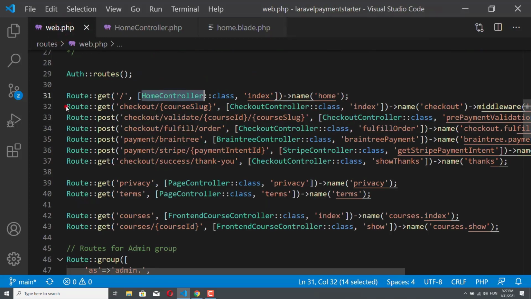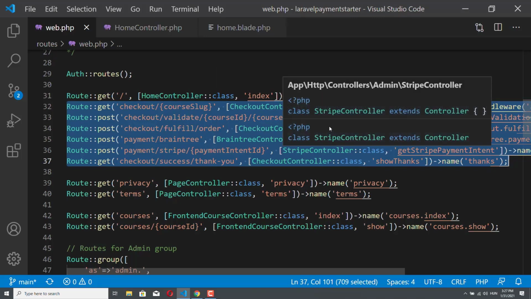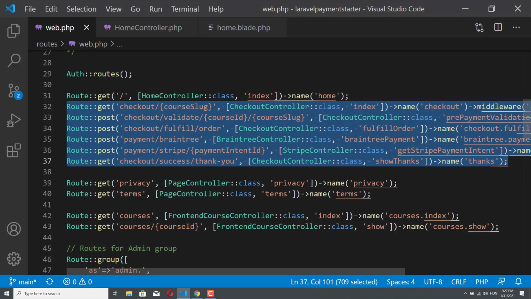And the next routes are the checkout and the payment routes. Now you see that we have some get routes and some post routes here. Actually, I will not talk about these routes because I will talk about them later in the course when we are integrating the 3 payment gateways. It just doesn't make sense to duplicate this. When we start integrating the payment gateways, and when you see what is happening, then it is sensible to look at the checkout controller and the Braintree controller, Stripe controller, and so on, because at this point of the course it would just not make sense to go through these controllers in detail.